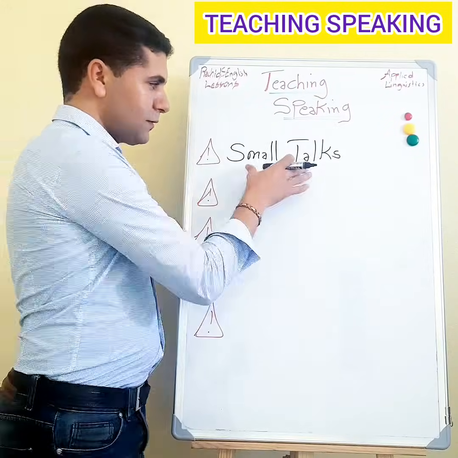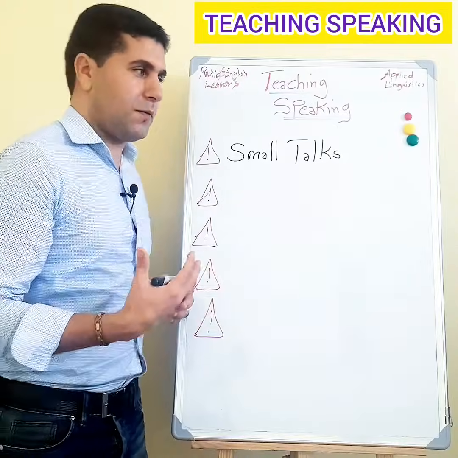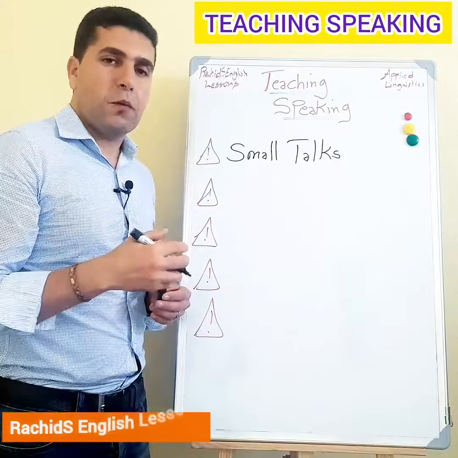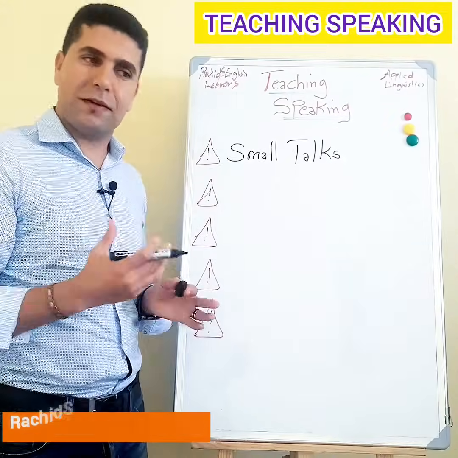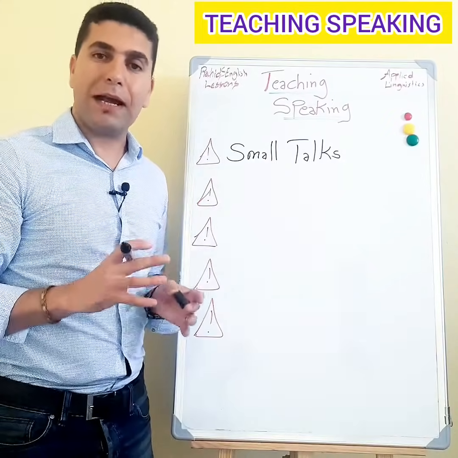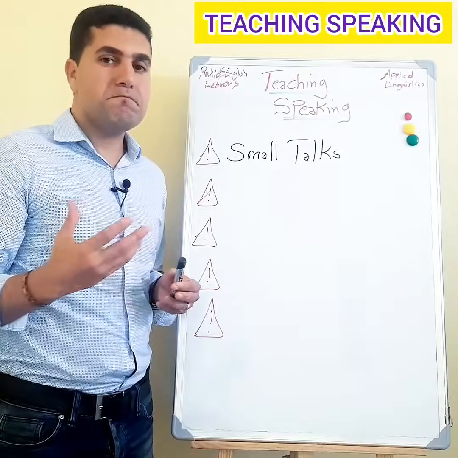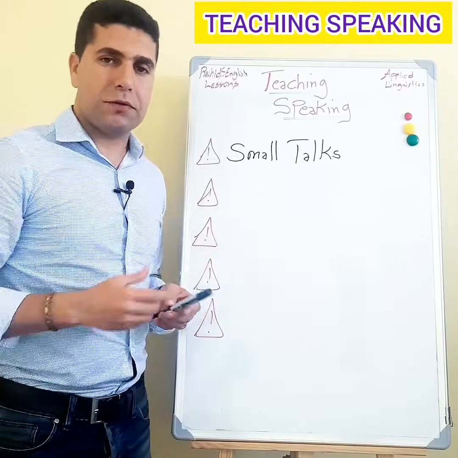Now here in small talks there are some skills that can be required, like for example asking short questions, what we call rhetorical questions, like for example are you, do you, etc. Small talks can also involve what we call back channeling, like for example, is that right? Really? So these are kind of back channeling expressions.